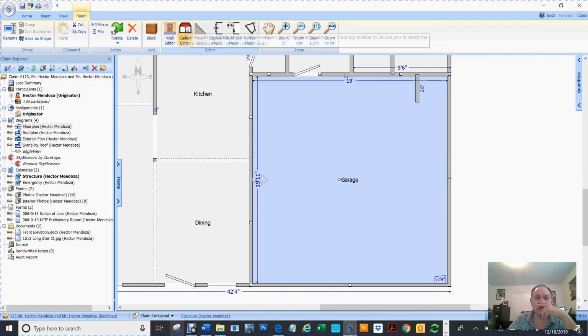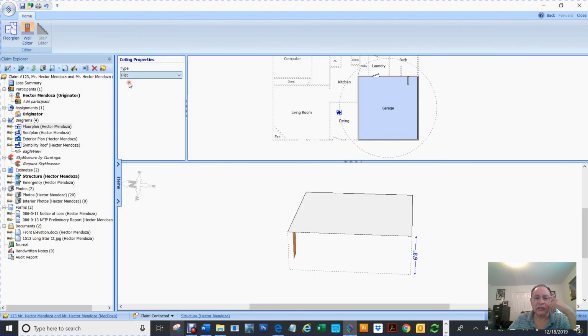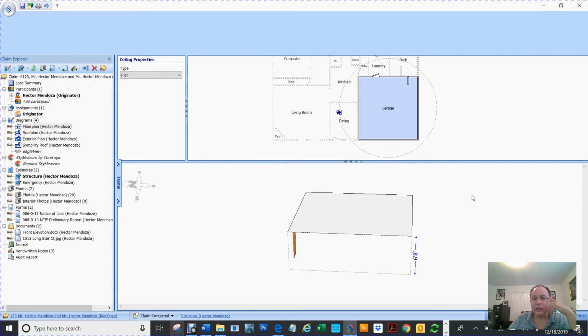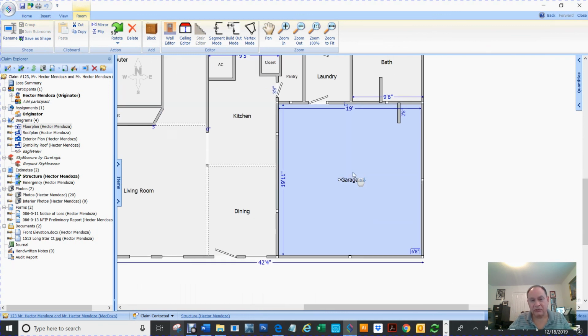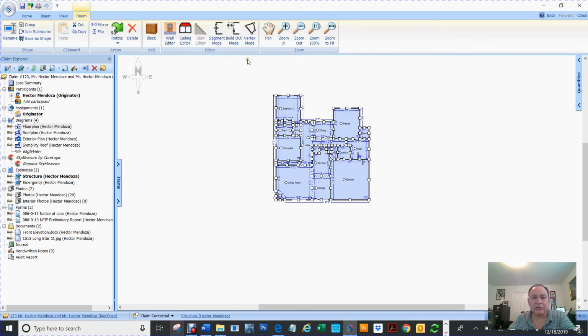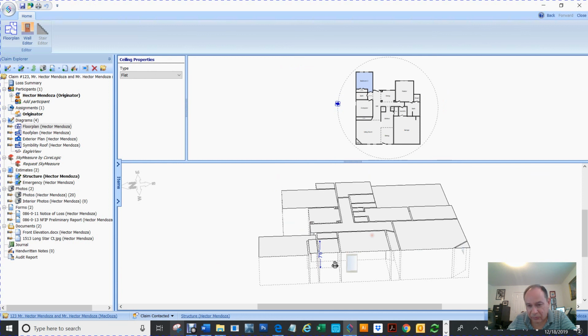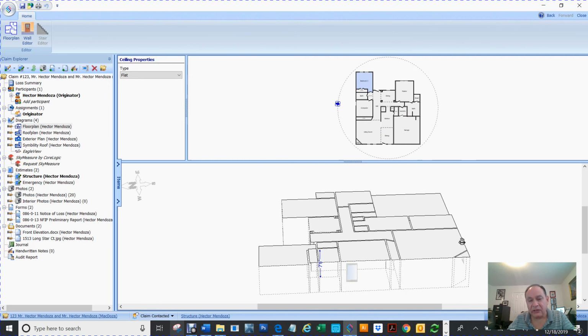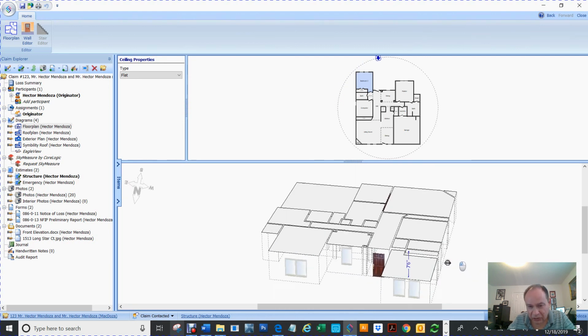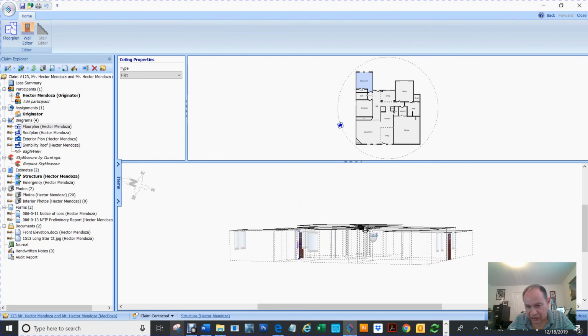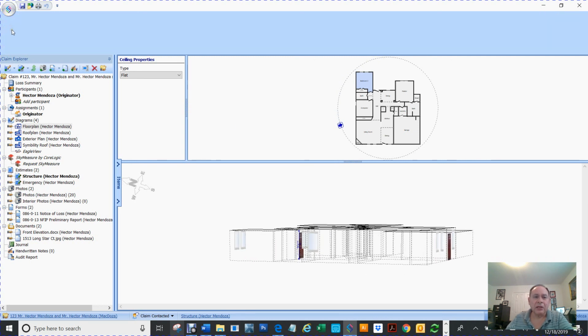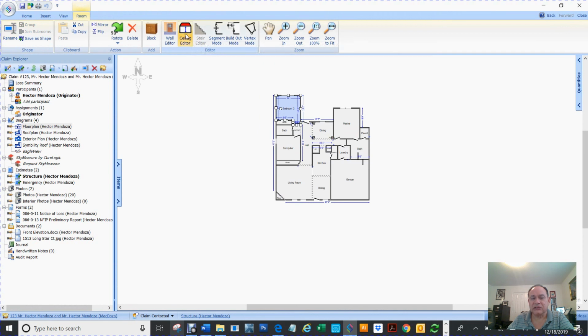So let's go in here into the ceiling editor and change it from a slope to a flat. Hit floor plan. And so if I wanted to see everything in what I consider 3D, you could select everything and go to your ceiling editor, and it kind of gives you a 3D. But because of the ceiling, you can't tell that ceiling to be clear like you can in Xactimate. I can't see in between where all my walls and stuff are, unless you look at it this way. So that's basically the thing with the ceiling editor.